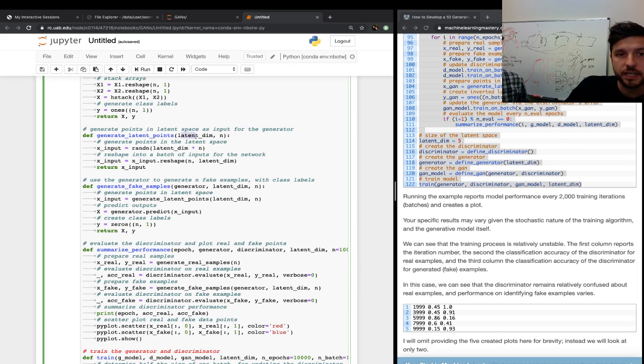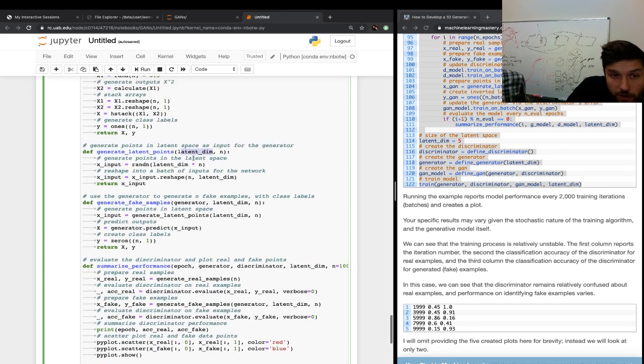Yes. So it takes in a dimension of 5. So it's going to be -5 to 5. It's going to give random values. So I think, I could be wrong, but I think the latent dimension is just saying I want a vector of... no, you're right. I'm pretty sure you're right.